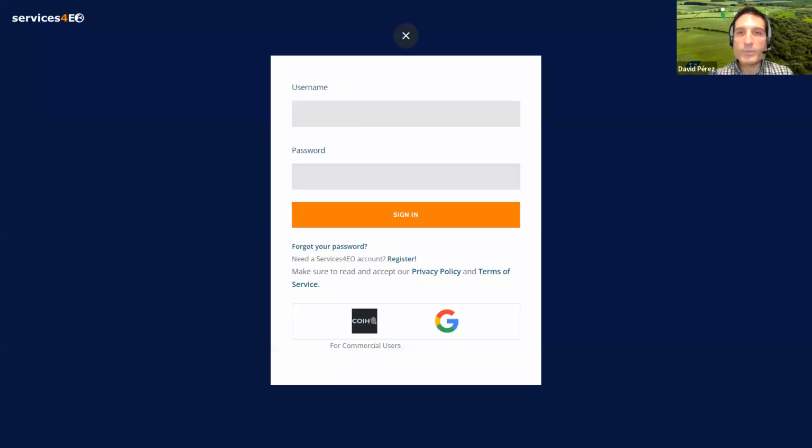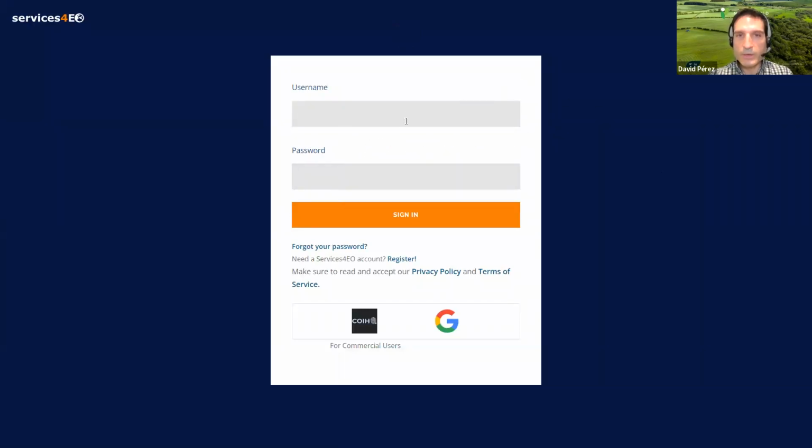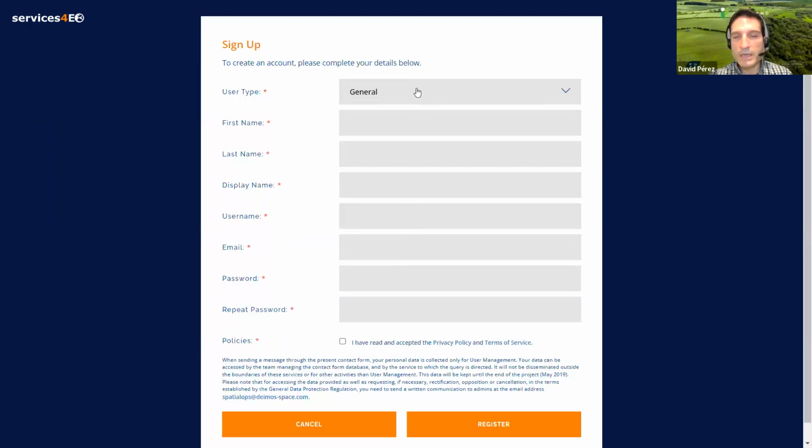So when you click on sign in, the first thing is to identify yourself, if you're going to become a user of the platform. You can leverage social media login or a federated login if you're using, for example, Koi from ISA. But in case you don't have a user, the process of registering is as easy as clicking on register and selecting your user, your name.